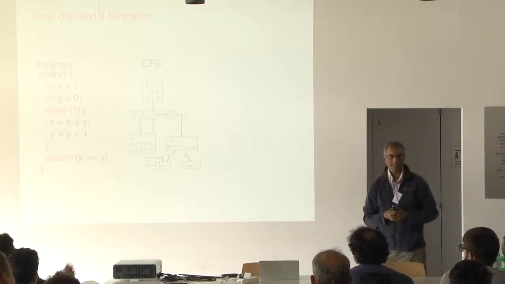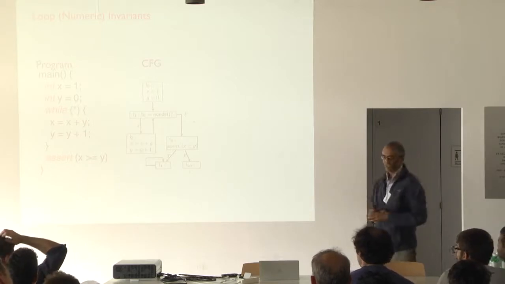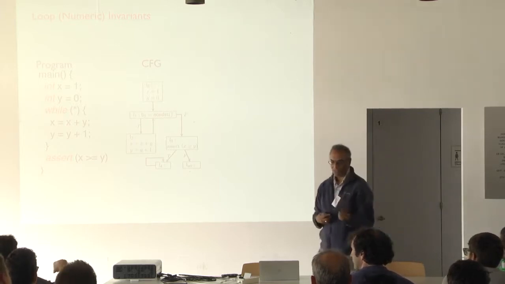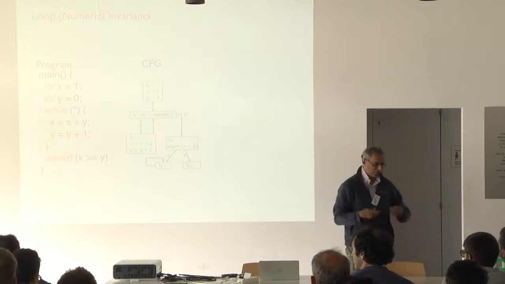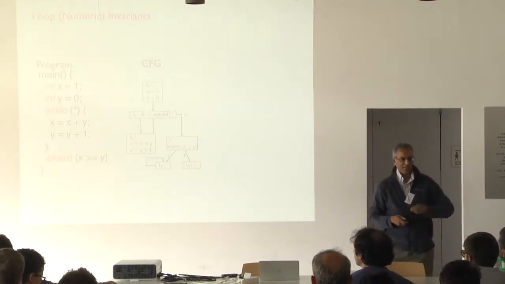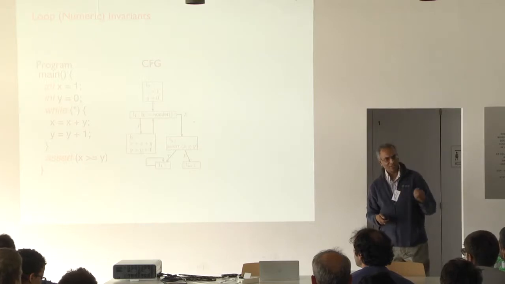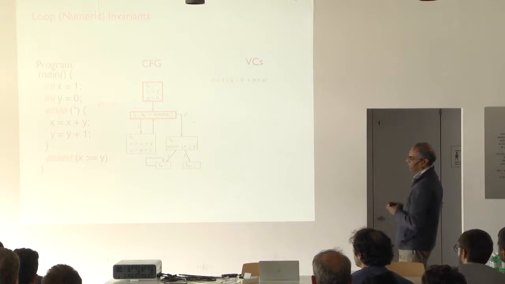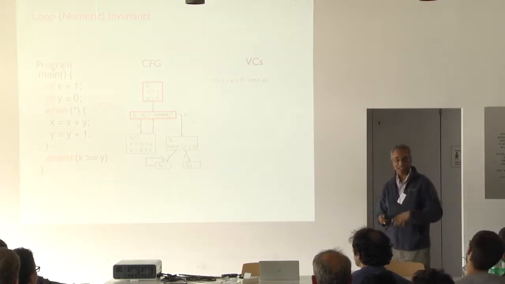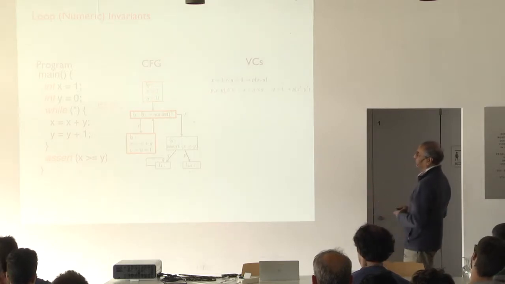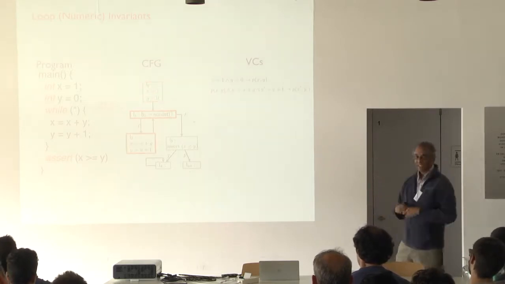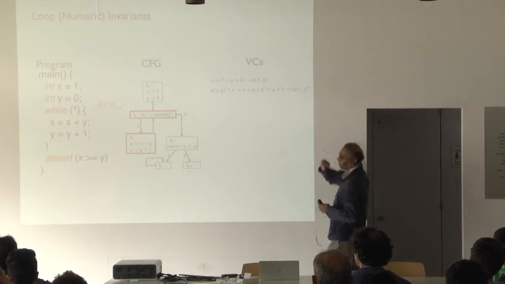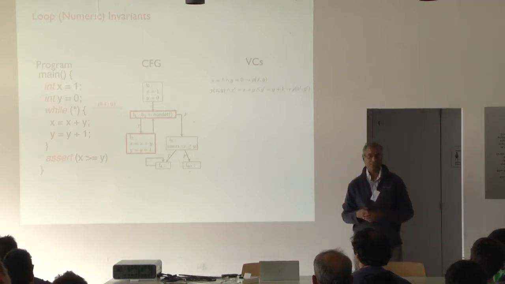Here's a really simple program, right? And it's just iterating over variables x and y. This is the control flow graph for this particular program. If I apply this program over standard verifiers, constrained Horn clause logic solvers, I might generate a bunch of verification conditions, right? One verification condition might tell me something about the inputs, that initially x has to be 1, y has to be 0. There's another condition that talks about the actual structure of the loop itself. And the thing to note here is that there's this predicate p, which is unknown, which is the loop invariant that we're trying to reason over.